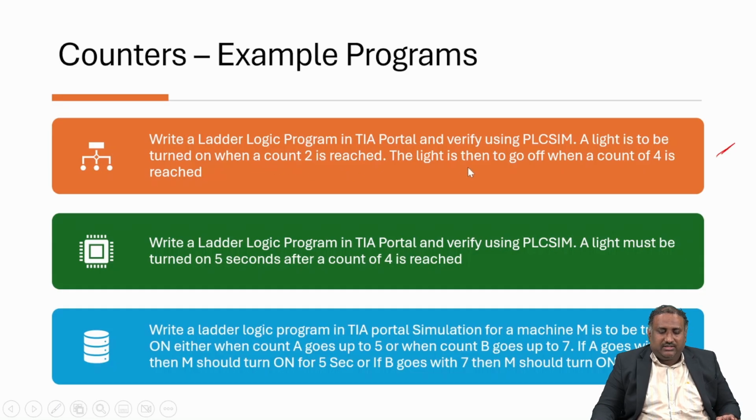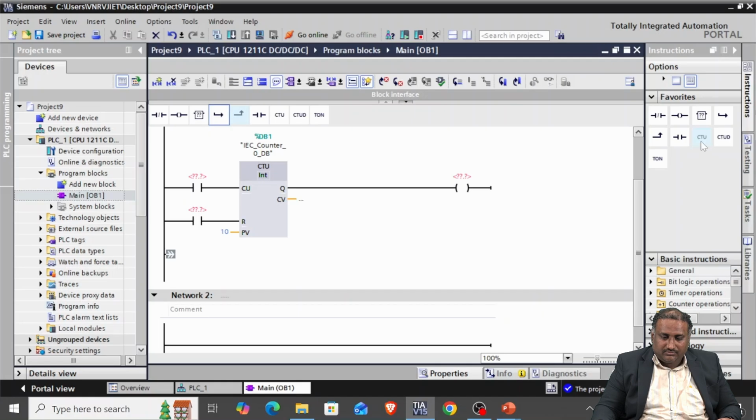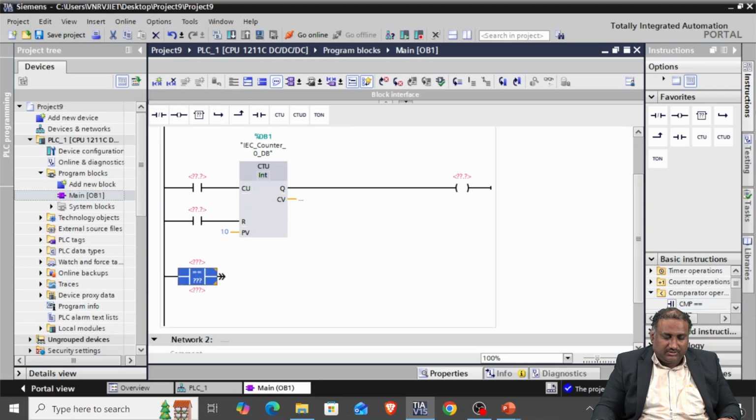The light has to be turned off when the count of 4 has been reached. Counter, comparison functions, equal to.